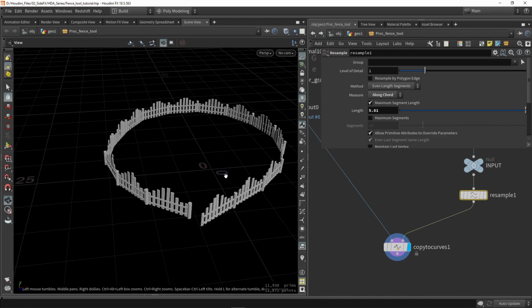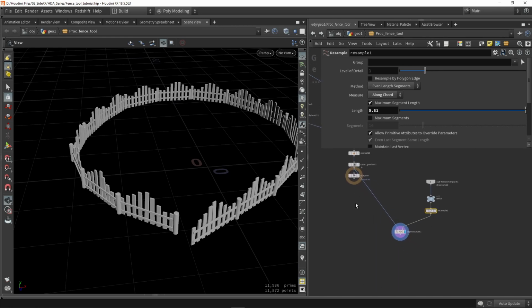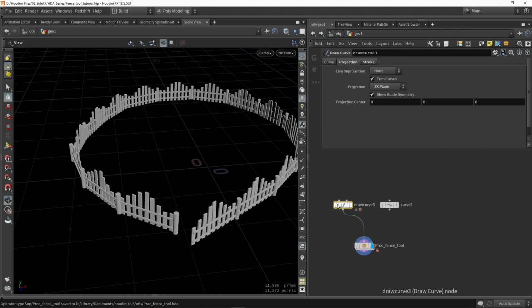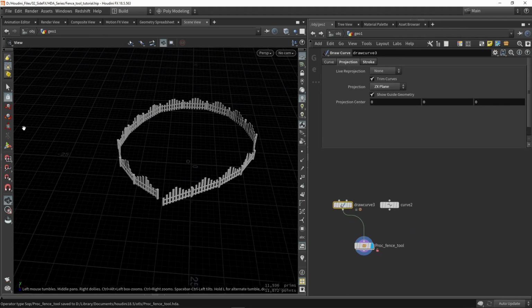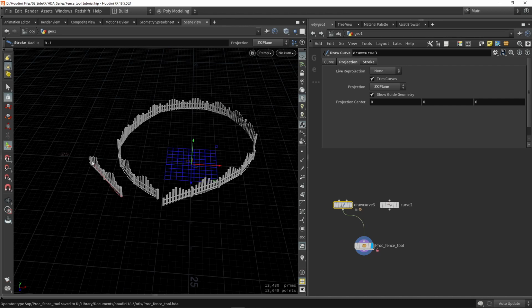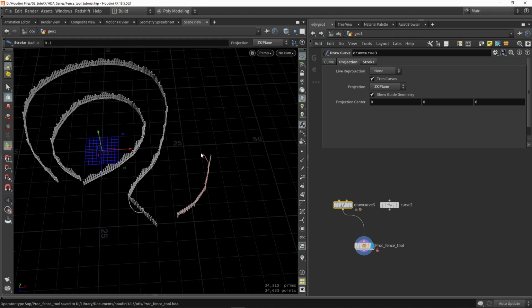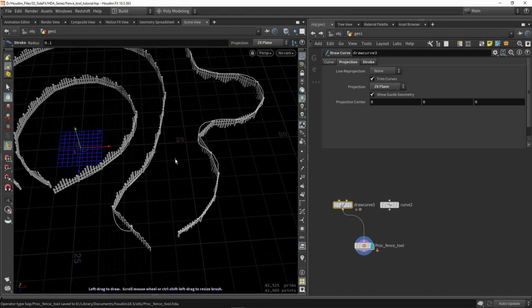So this is basically a system to copy them on that line. So if I would now go here and drag this down and change the input or the output here and save this, so save tool, I can now start drawing my fences. So I can grab my handle here and I can start drawing a variety of fences. You can see that there is some snapping to them because it's trying to respect the fence by itself. So we're not deforming the geometry, we're just purely copying them on that line.